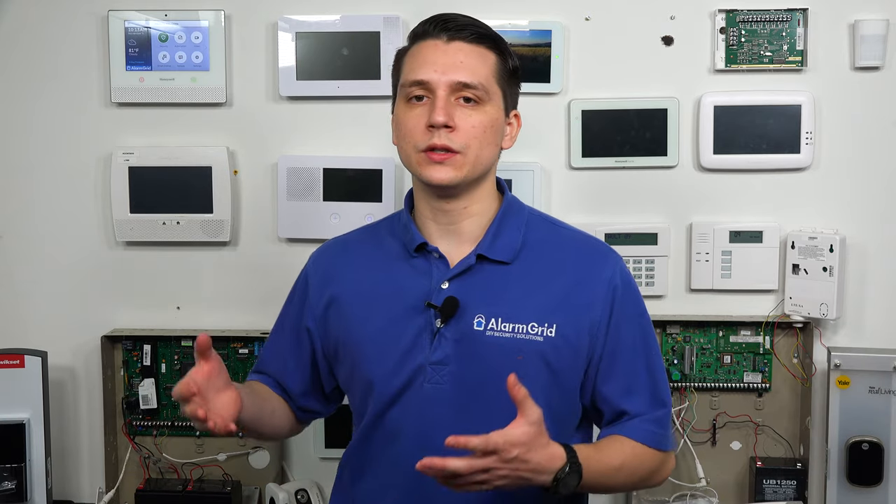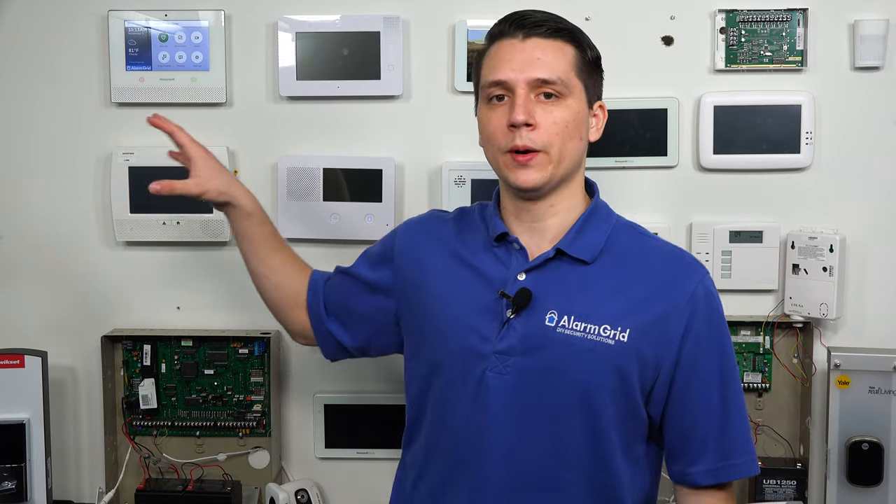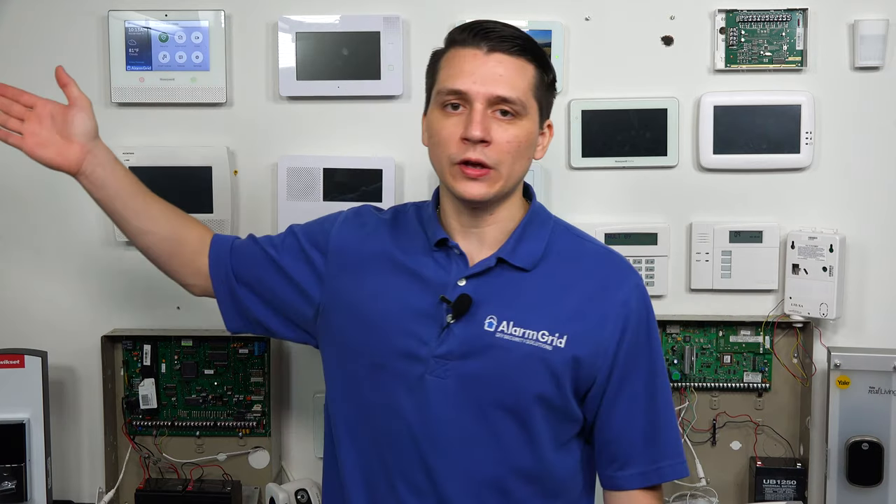The other thing about devices or systems that are compatible with Apple HomeKit — the Lyric is one of the few that are able to be used within HomeKit. However, the Honeywell Lyric is the most recommended because it gives you full control over the system via the user interface, and the integration between the application is also very simple. Compared to other systems, not as easy, but they can be set up. Again, the recommended system is the Honeywell Lyric.